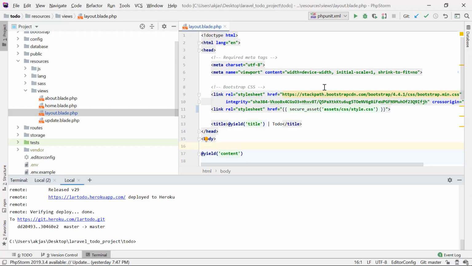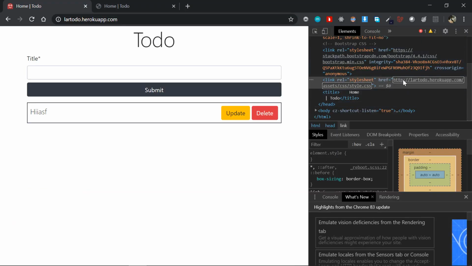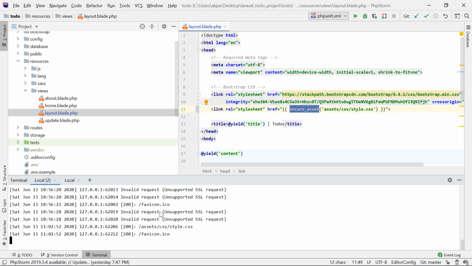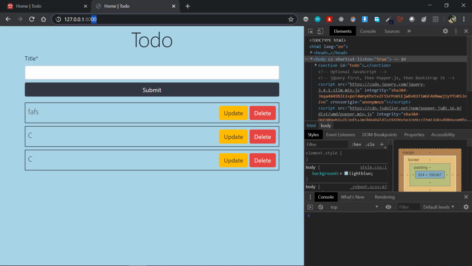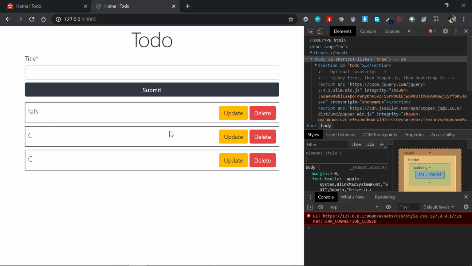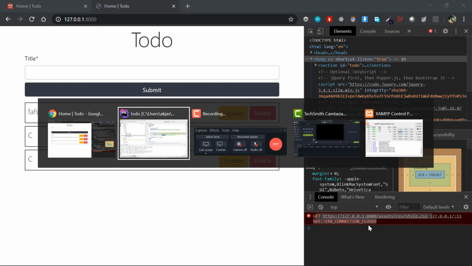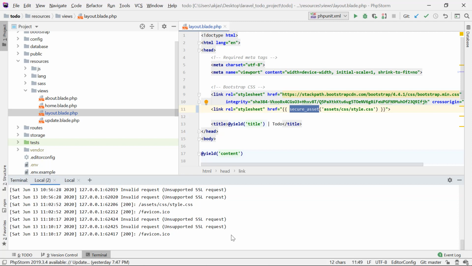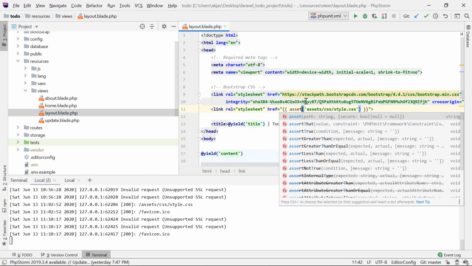If I deploy that application to the server, it will render in HTTPS and all the errors would be gone. That's totally fine, but the issue is, if I change that to secure asset and run my local server, going to my 127 URL and refreshing, you can see that my styling is gone. You can see the error here. That's because it's getting an HTTPS-based URL, and our local server doesn't support SSL requests. So that's a kind of caveat. Using secure asset is not at all the recommended solution, so we'll move back to the previous asset one.